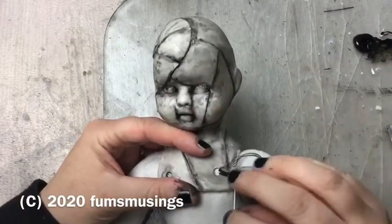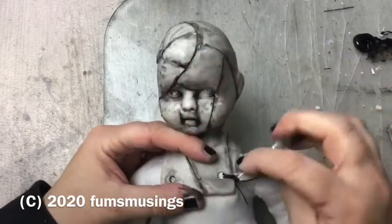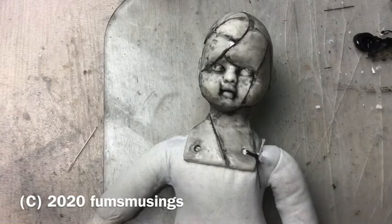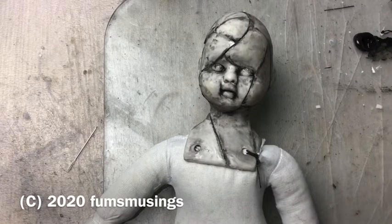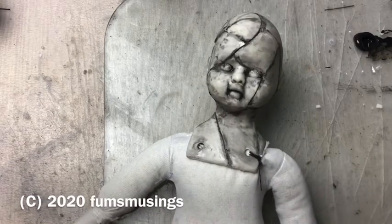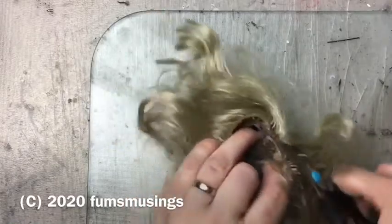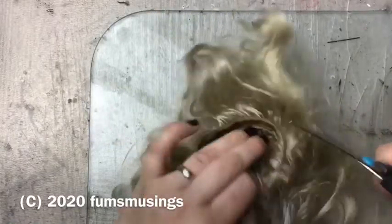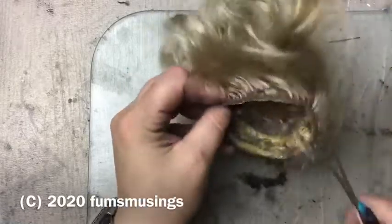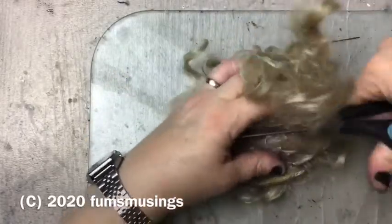What I'm doing here is using some thick cotton - strong cotton I use with my sewing machine - threading it through the body of the doll and the hole of the neck, tying it off knotted multiple times to make sure it's nice and secure. I'm using the holes that were originally on the neck of the doll to attach it to the body. One was broken off and missing when I got the doll, but if you're not sure you can always put a little bit of glue between the neck area and the body for extra security. With three holes sewn quite a few times I found it was nice and secure.